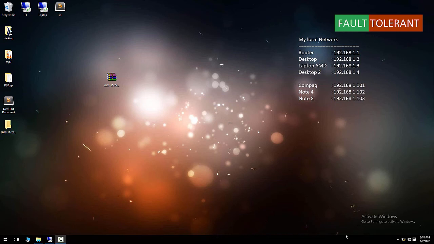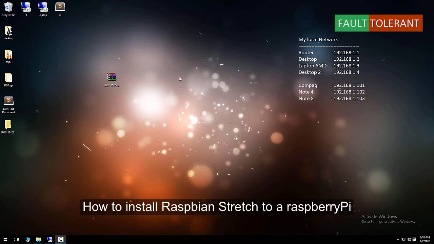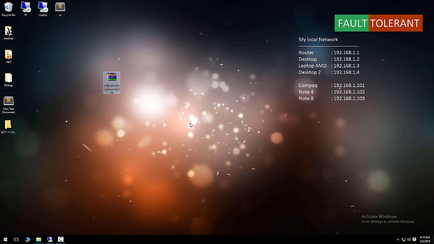In this video tutorial I'm going to show you how to install Raspbian Stretch. Raspbian Stretch is the operating system used for a Raspberry Pi. If you buy a new Raspberry Pi module and you want to start working with it, you need to install an operating system into the memory card and then insert the memory card into the Raspberry Pi and start booting it. Okay. So in this tutorial I will be showing how to do it in very simple, easy to understand steps.